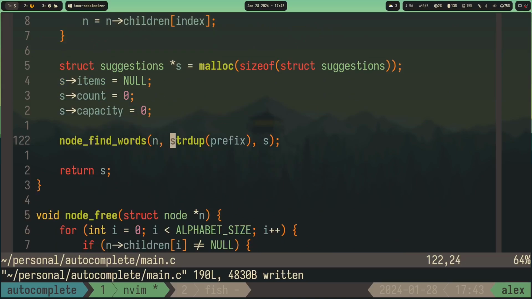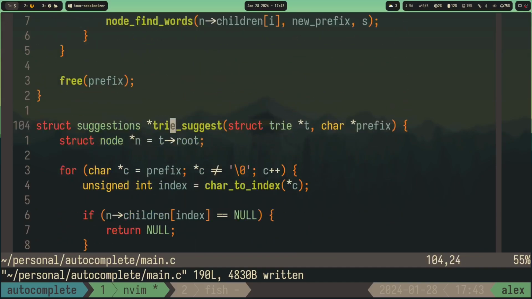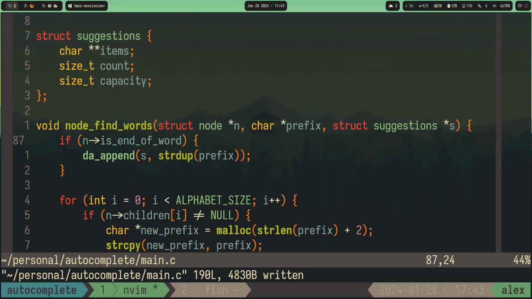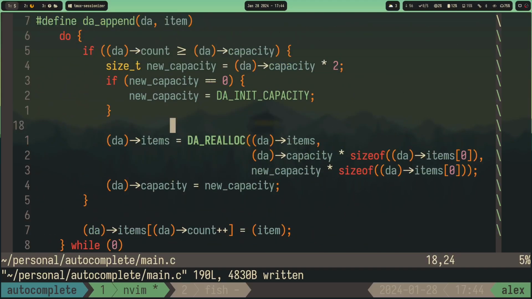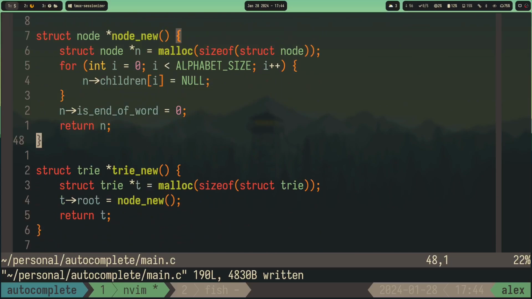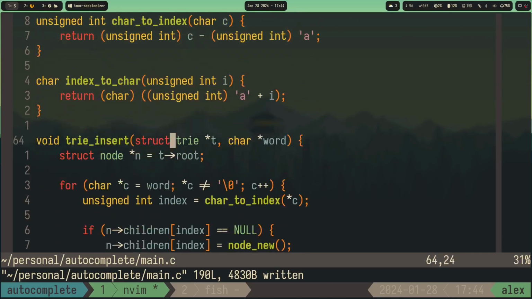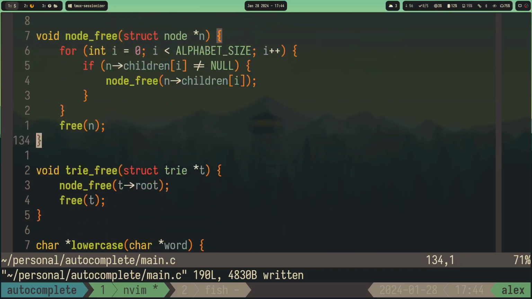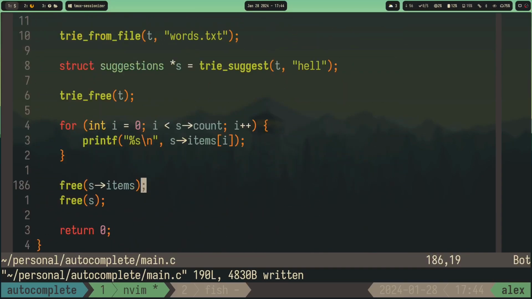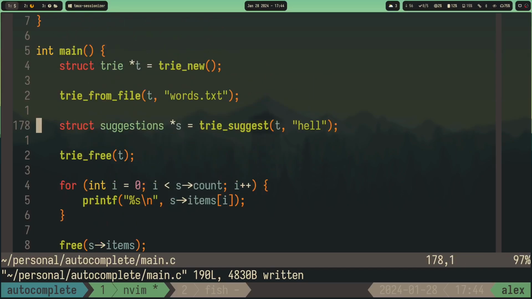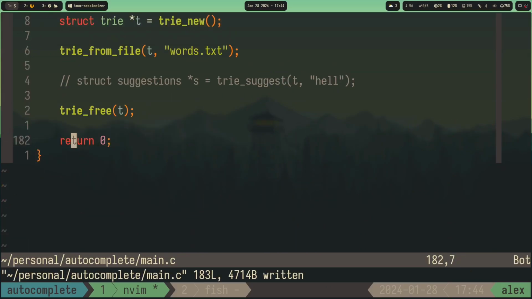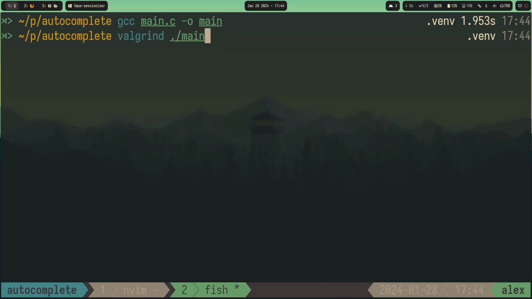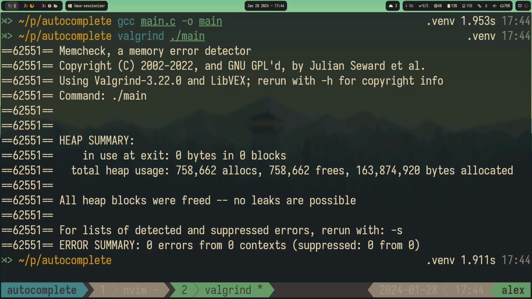Because maybe, yeah, maybe, okay, I mean we can also check if we don't do the suggestions, for example, we don't do this part, if we have any memory leaks, but we shouldn't. So like in that place.